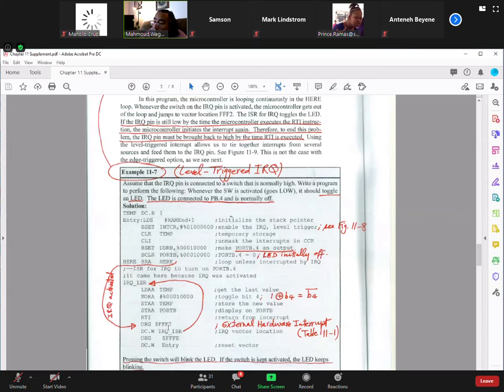FFF2. What is FFF2? This is the location of the interrupt vector. Go back to the interrupt vector. As I said, this location is generic. In your case, go to the real interrupt vector. I recall it's page 365 in the book.